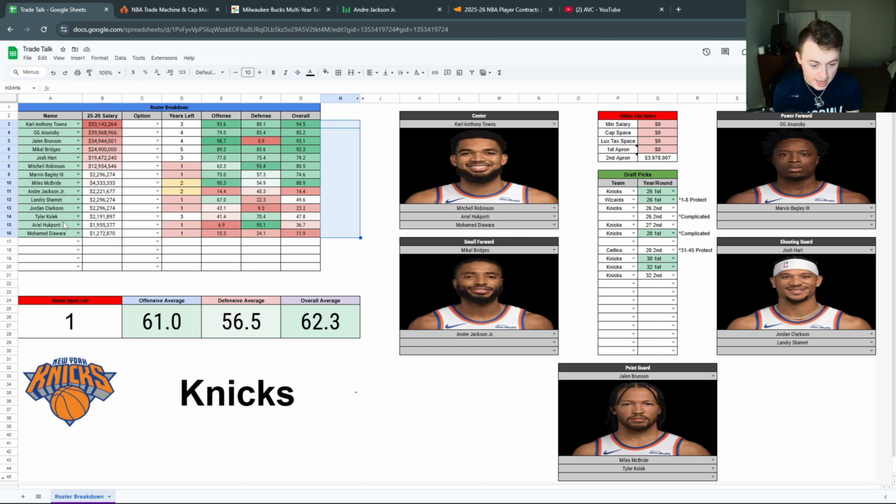And now we could say, do we want to get off a Hukporter or Diawara? You could. I don't think it's really necessary at this moment. They're on the team. They know the scheme at this point, right? Who really cares? It's more size. I think we're okay with where we're at with this group. Again, we'll probably try to target another wing or forward with this last roster spot, and then I think we're doing pretty good. So I think this is it for the Knicks. I think this is a pretty quick one, all said and done.